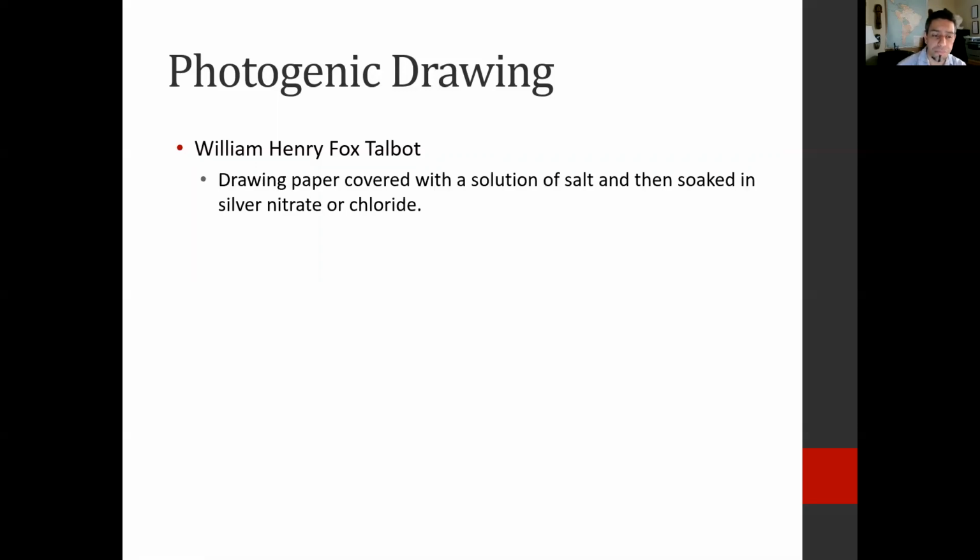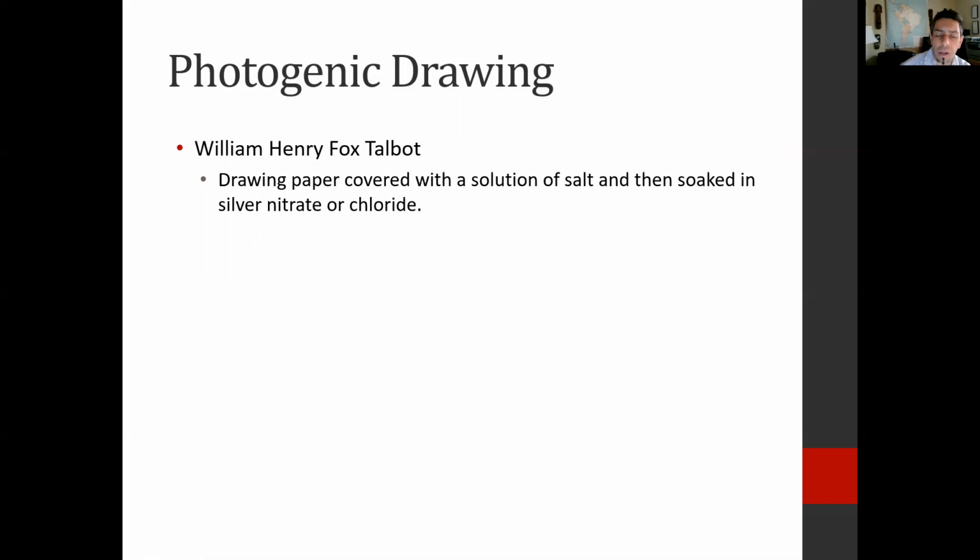Now, one of the downsides of daguerreotypes is that you had plates of metal when you're photographing. Imagine that nowadays with as many pictures as we take. Carrying plates of metal with you was very, very heavy. So one of the things happening at this point is trying to transfer the same processes from metal into paper. William Henry Fox Talbot is the person who is experimenting with this idea of transferring information onto paper rather than metal.